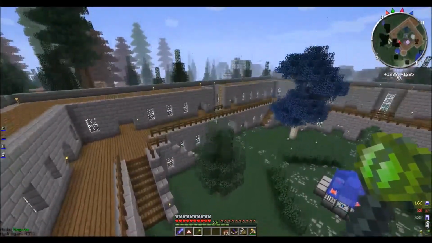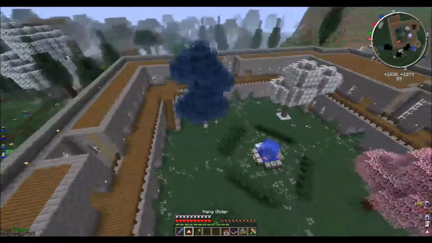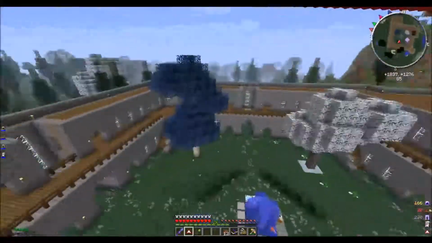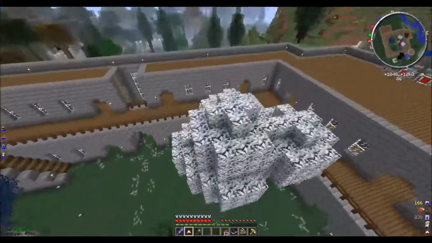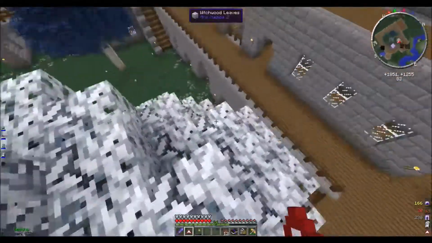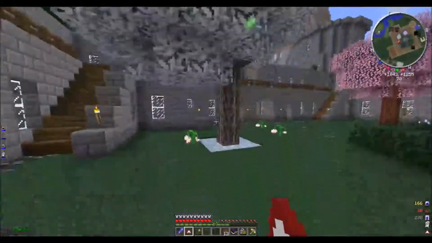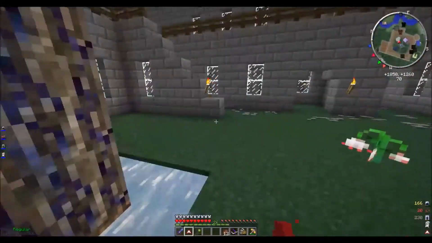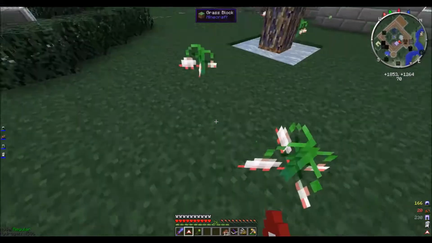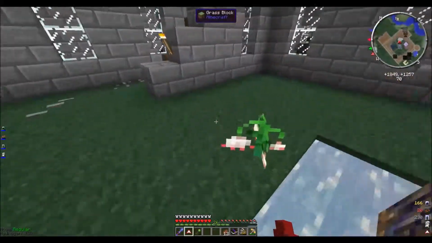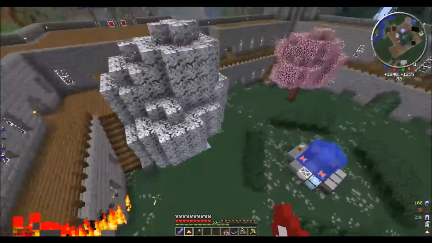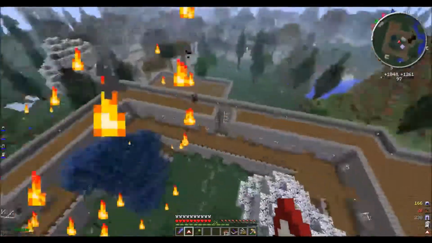You might also have noticed that I cleaned up our courtyard a little bit and changed some of the trees. I didn't really love those dyed trees that were in these corners, so I went ahead and found a witchwood tree. We've seen some of these before. You need to put liquid essence around it for it to grow, and once it grows, it makes some of these alm appear, which is kind of cool. They're pretty. I might move them a little bit, but I think I will keep some of them.